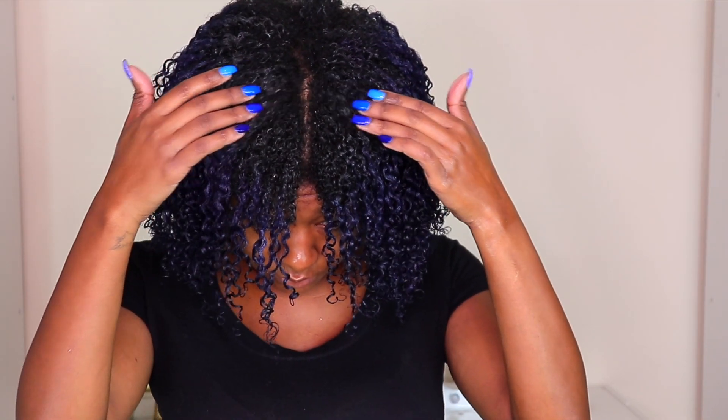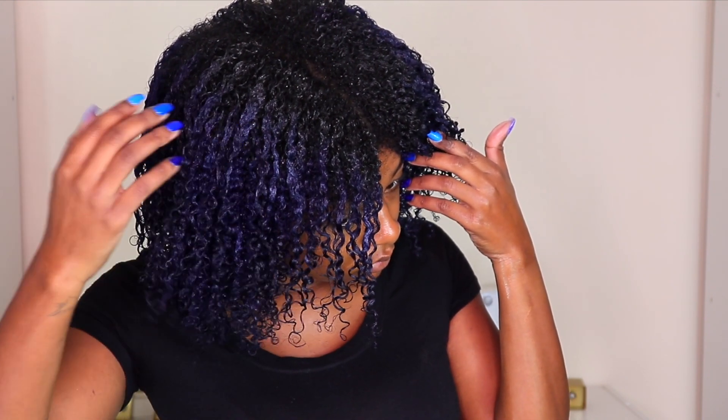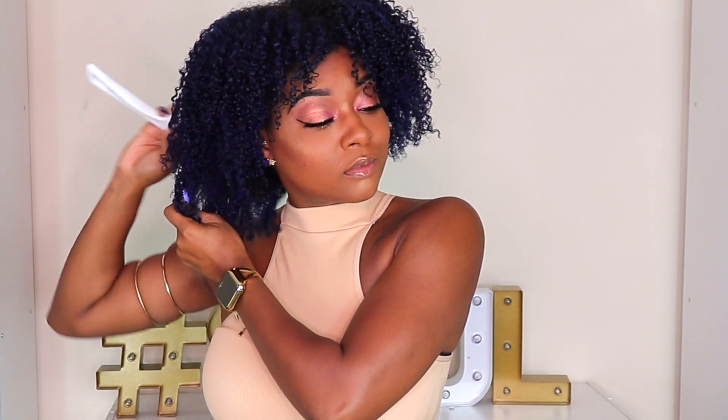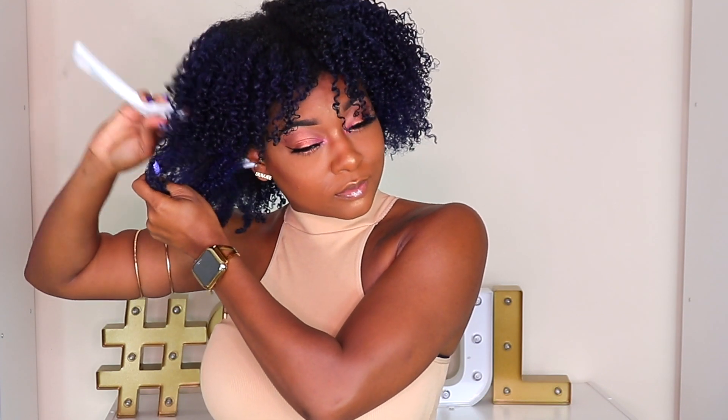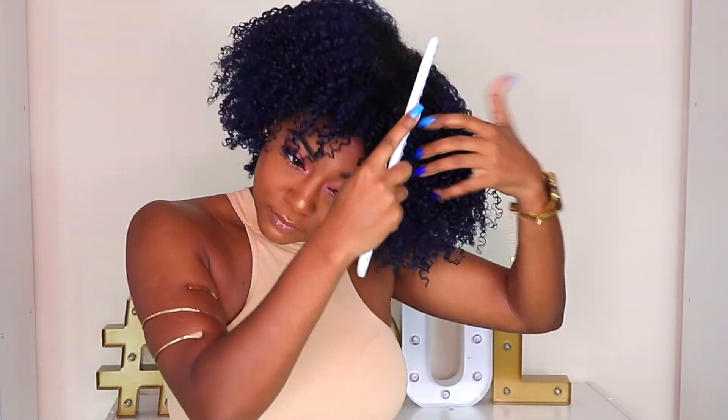I did this all over and y'all, look at these clumps all the way to the roots — my hair is so defined, literally not one hair is out of place. And this is the next day — that shine didn't go anywhere! My hair still looks wet because it's so shiny. This is hands down the shiniest wash and go I've ever had. My hair feels so moisturized — I can feel it on my hands after I touch my hair. The hold is a 10. In fact, the hold was so strong I struggled with fluffing my hair out, but honestly that's a good thing because it means it's going to last for days.